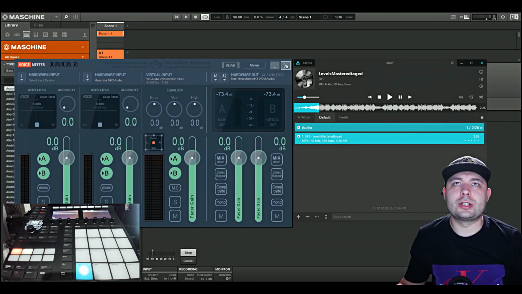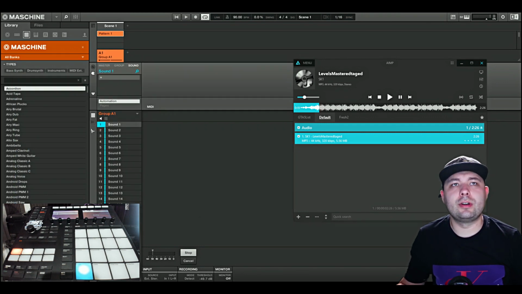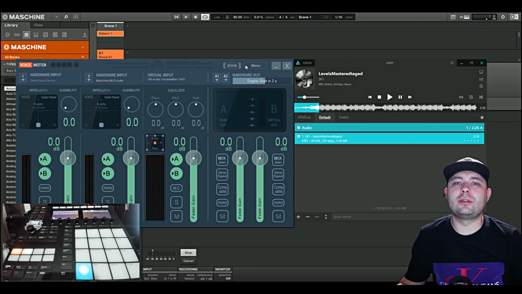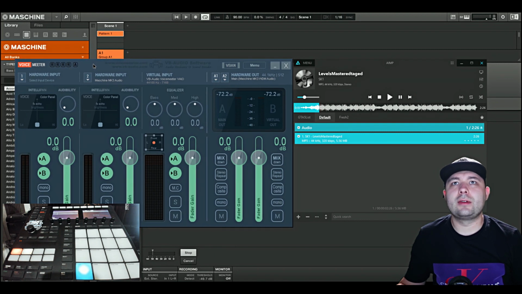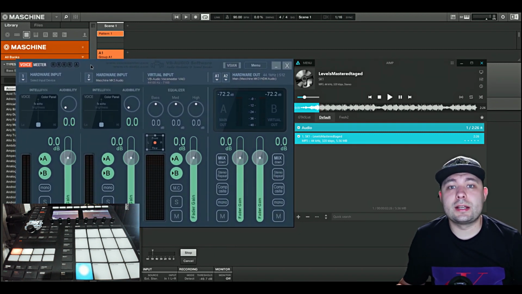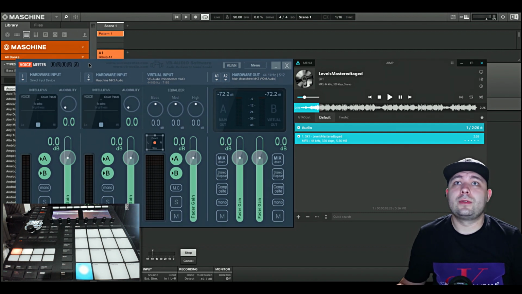but if you come across this situation, what you need to do is simply close VoiceMeter and reopen it, and that should fix the problem. It's quite annoying if you recorded something for 10 minutes and then you realize, oh, the recording is totally ruined, you need to start again. Well, unfortunately, that, and I don't know, maybe it's just in my case. So let me know in the comments what you think about this way.